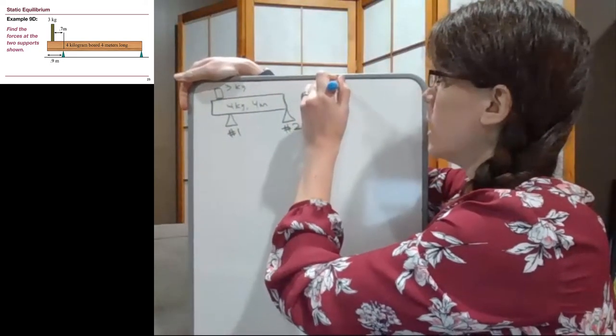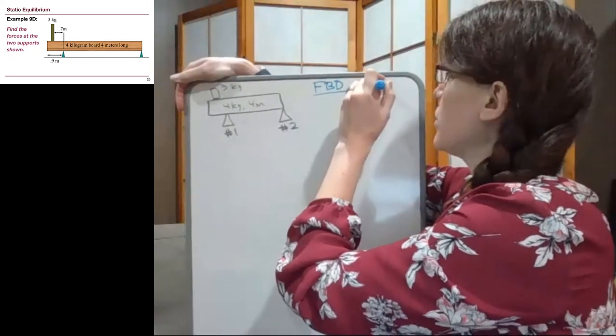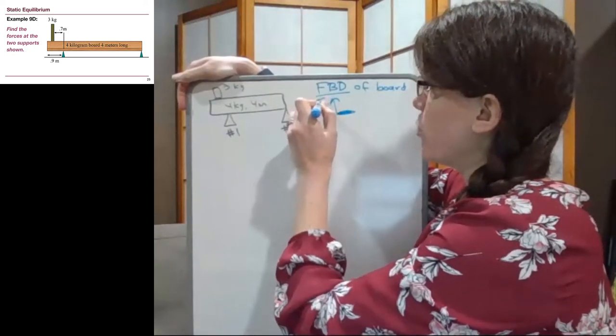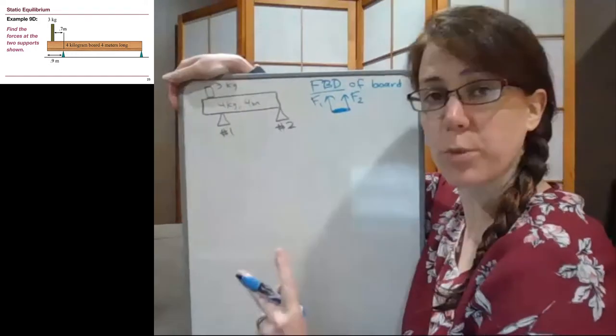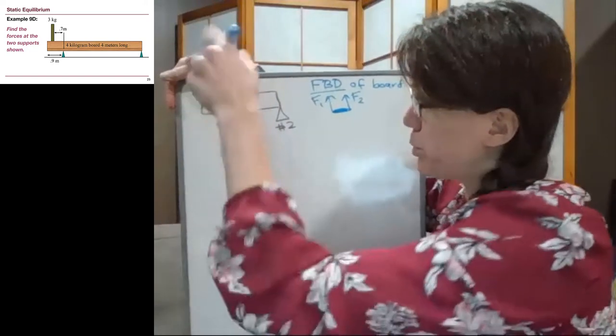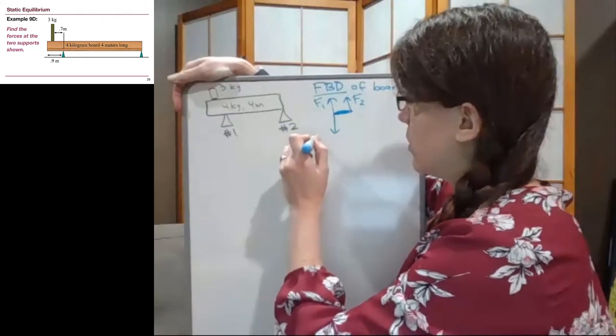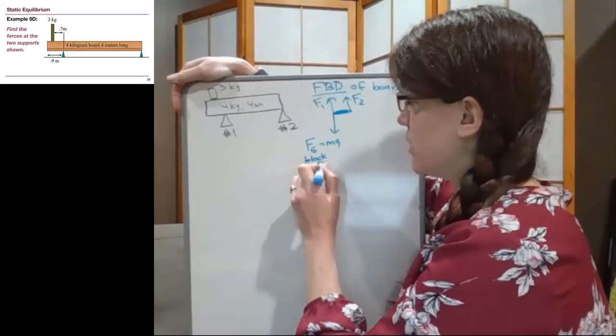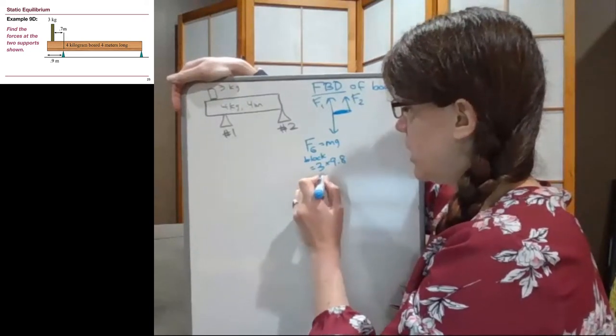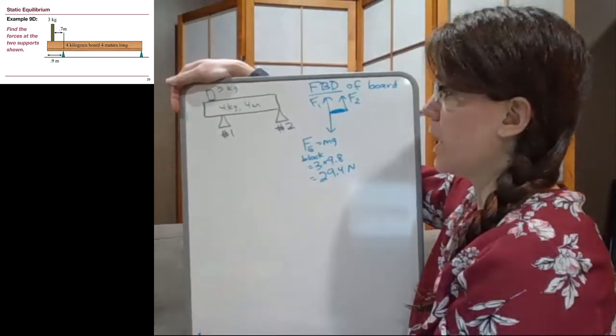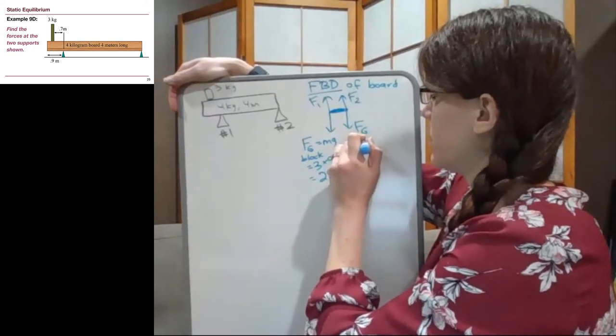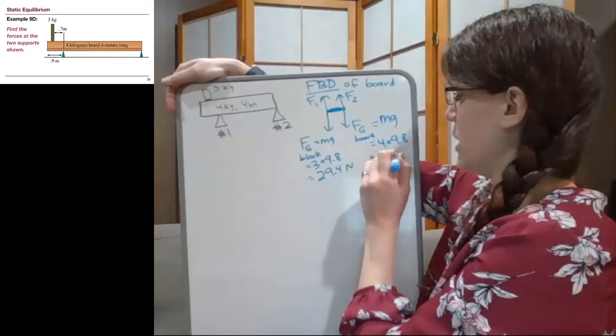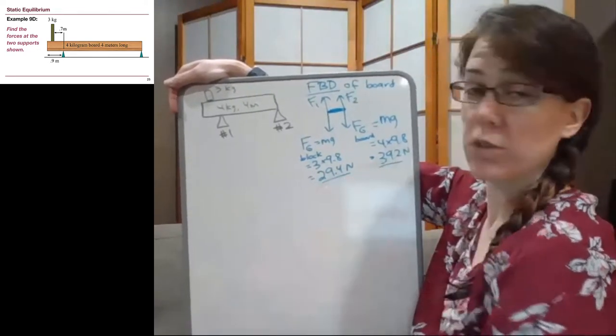So we're going to draw a force diagram or free body diagram of the board. So it's all of the forces acting on that board. We have two different supports. So I labeled them one and two so that we can have force one and force two, those are both pushing up on the board. We have this block that's pushing down on it. So we have the Fg, and we'll call it of the block or whatever we've put onto it. And that's mg of the block, which here is three kilograms times 9.8 meters per second squared. And so that's 29.4 Newtons. And we have the force of gravity of the board itself, which is mg. But in this case, it's four times 9.8. And so that's 39.2 Newtons. We will be using those two forces in the torque diagram.